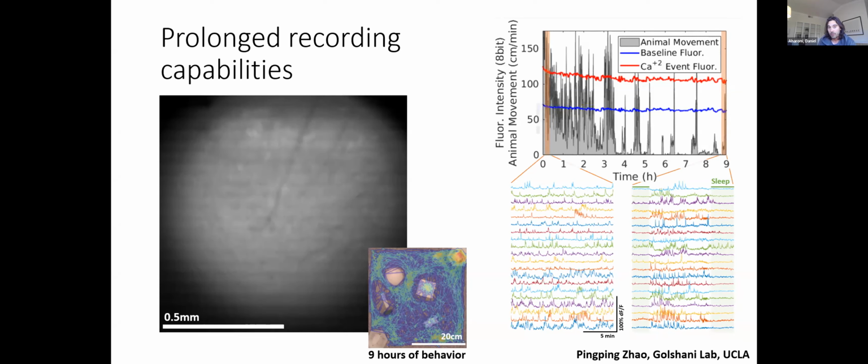uninterrupted continuous recording, right? I think this has potentially been possible before now, but if you had to head-fix an animal and do this under a tabletop microscope, it's not feasible to head-fix an animal for 3 days uninterrupted, right? So you really have to move to freely behaving animals. And as we push the sensitivity of these systems forward, and Caleb showed this in his talks as well with the back-illuminated image sensors they're using, we're really right at the edge of no longer needing to worry about photobleaching in many preps.